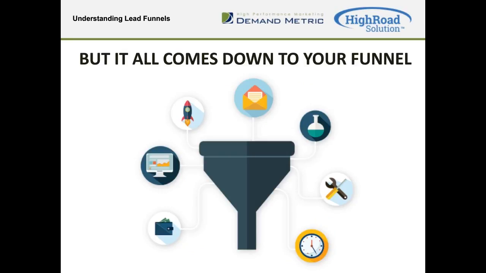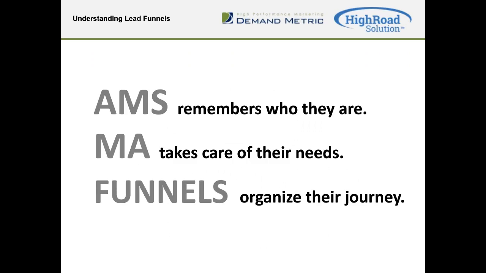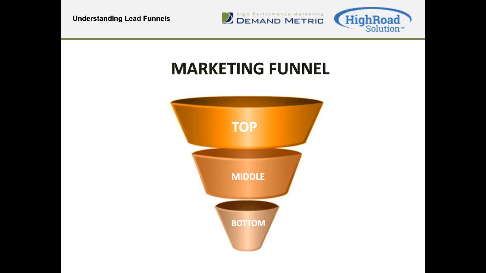Now, basically, your AMS, remember, your marketing automation takes care of their needs, but the funnel is where you organize their journey. And really, the funnel is the entire journey from beginning to end, visualized. So this is a visual representation of the funnel. As we discussed in our last presentation on marketing automation, a marketing funnel is the stages that your lead or prospect actually goes through as they move closer to becoming a member.